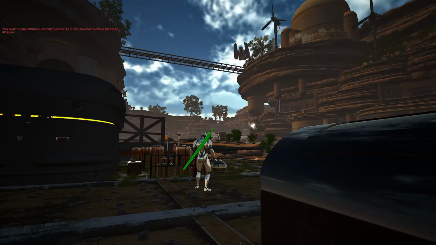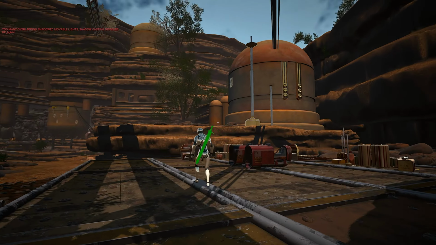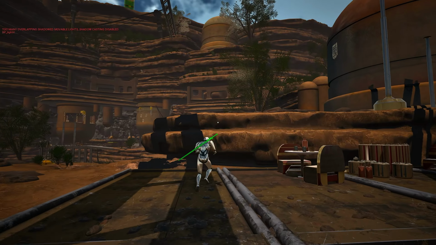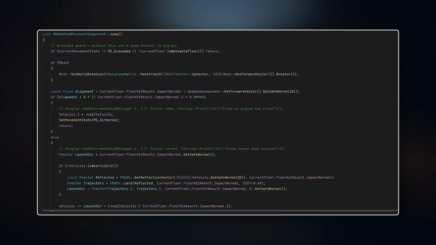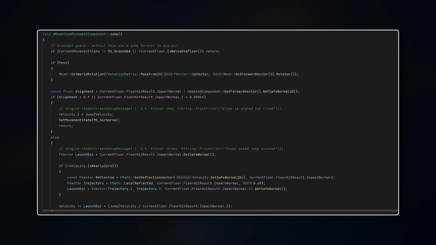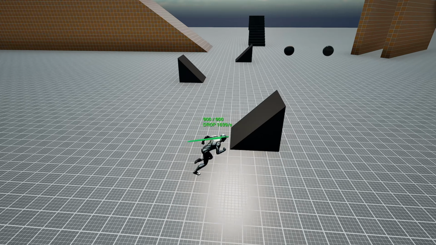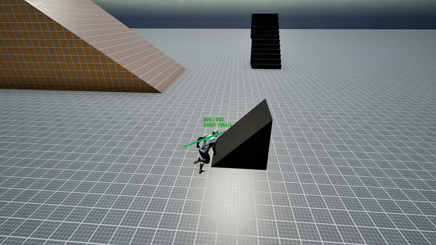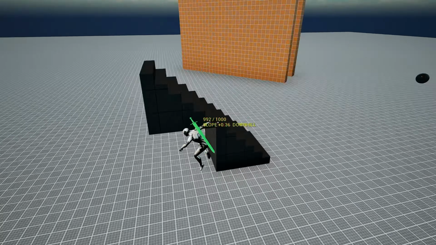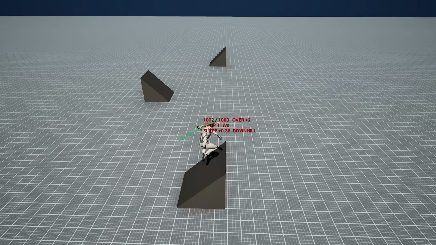So the further you get from target max speed, the harder this will pull you back, just to try to maintain the balance. I also updated the jump method to borrow some of the slope direction logic from apply slope momentum. We just use the slope to influence what direction we're sending velocity. So as long as we're going down the slope, the steeper it is, the harder it launches us.